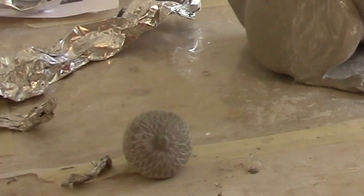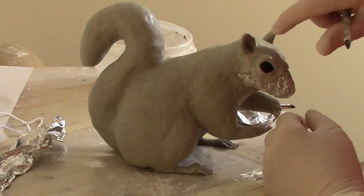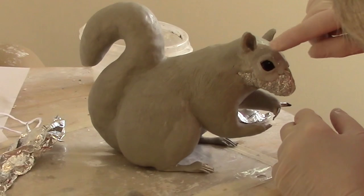I made the acorn separately over a small wooden ball. The patterns on the acorn were made after the epoxy hardened using a Dremel tool. You have to use a mask when using a Dremel tool or when sanding the epoxy. As with any brand of epoxy clay, you do need to use gloves while you're working with it. Some people claim on YouTube videos that you don't need gloves, but you can't believe everything you hear on the internet — read the safety data. Every epoxy product has one.